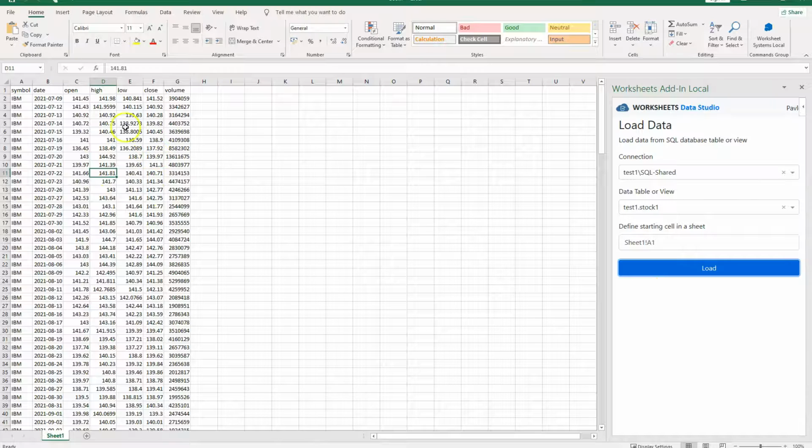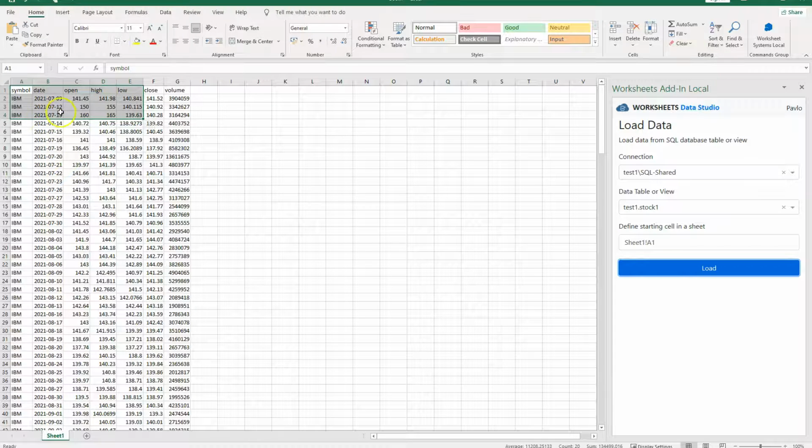Or it can go the other way. Let's say, for instance, for the 7th of July for IBM, you think the price was different. So you say 150, 155, and the next day it was 160, 165. Then you can save this back to the database again.